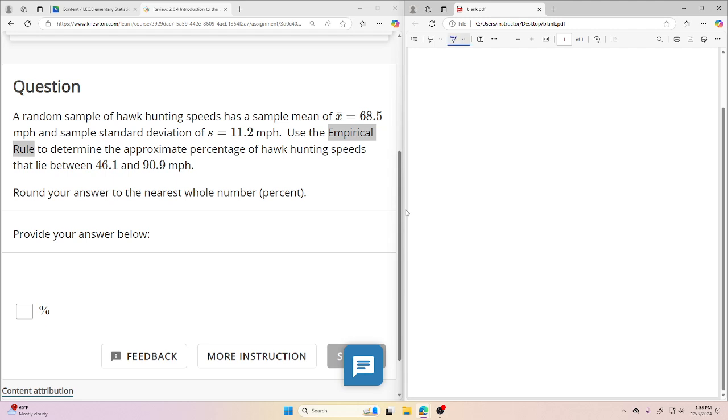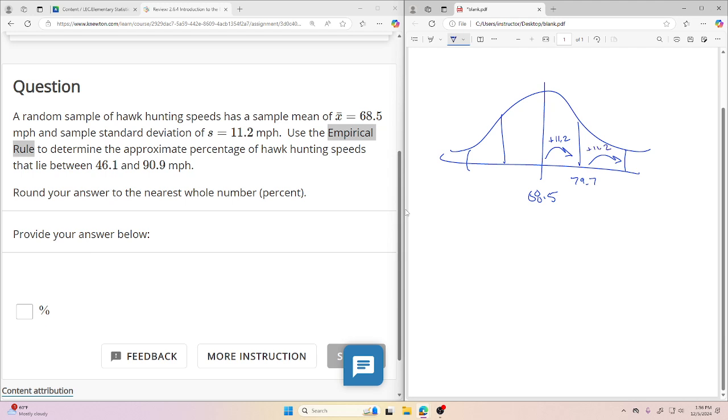So we got the best drawing in the whole wide world, 68.5, and then I've got these guys on either side. How much am I adding to get over here? 11.2, right? So that would be 79.7. And then what do I add to go over here? 11.2. And so that would be 90.9.